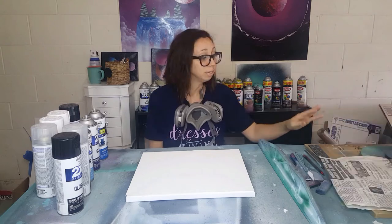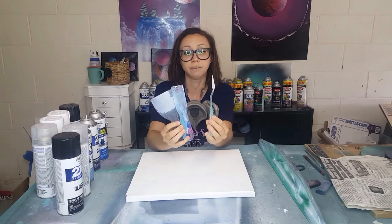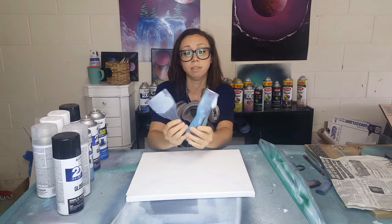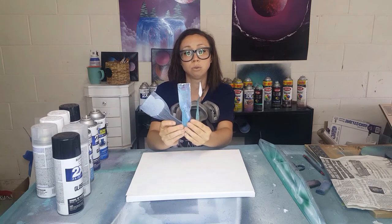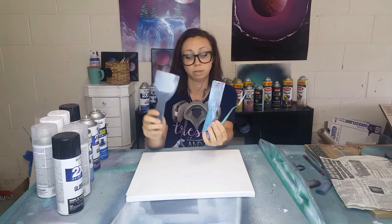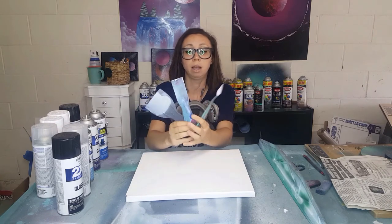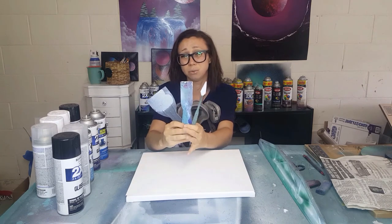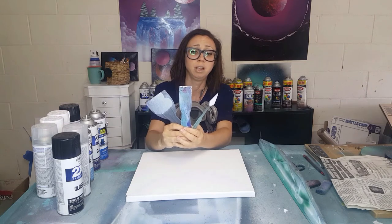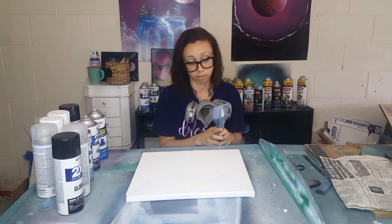You're going to need a few scrapers. This is my favorite — it's a smaller tipped scraper. These larger ones I use more for buildings and things like that, and this one I also use for little stars. I'd recommend starting with some plastic ones from the dollar store or Walmart for just a few dollars, then figure out which you like best and order the metal ones.